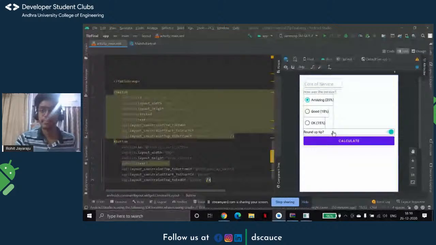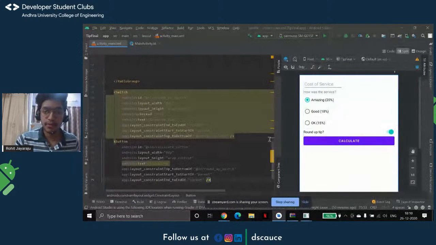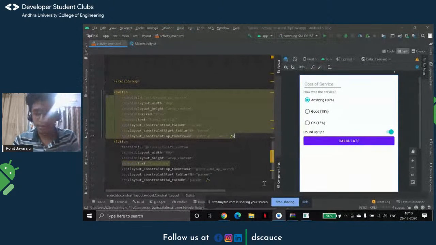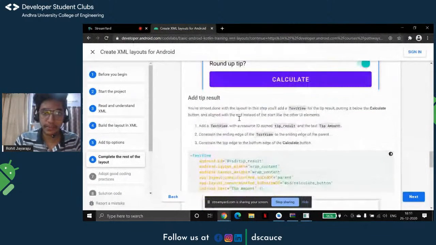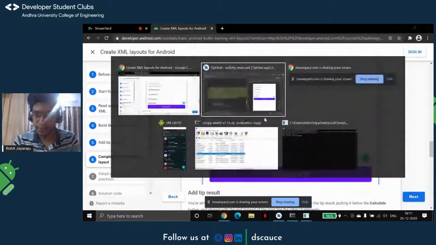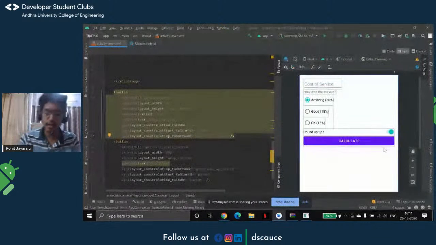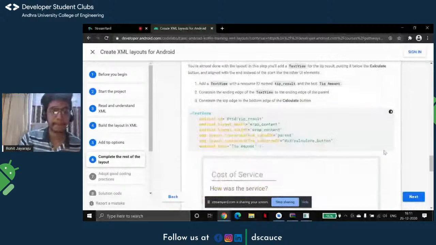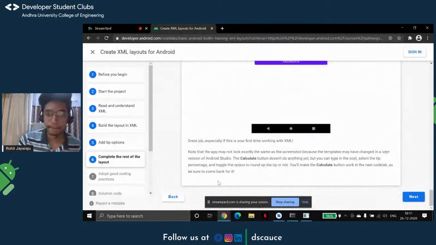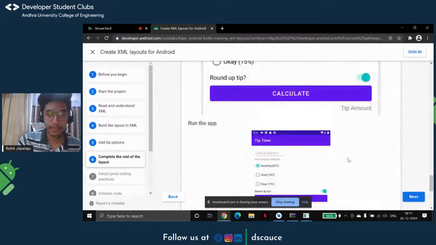Yeah. So I think we are done with all the layout part, and we need to get into the coding part actually. Yes, one more element is left over, which is the result. That is the main element to our layout, right? Because that is how our result would get displayed onto the screen. Yeah, we'll be doing that.